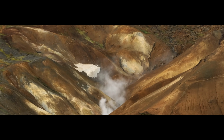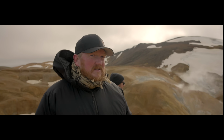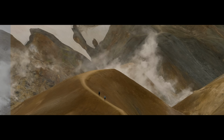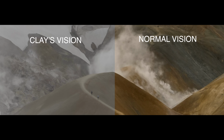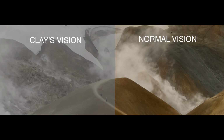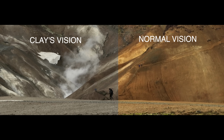I wish I wasn't colorblind. I hear there's a lot of great, fantastic colors around here. That's the whole reason we came here, to see the colors and stuff. And so I can only imagine what you guys are seeing. My colorblindness prevents me from seeing much variety of vibrancy in red, green, brown, and orange. So being in a place like this and knowing what I could see is sometimes frustrating.